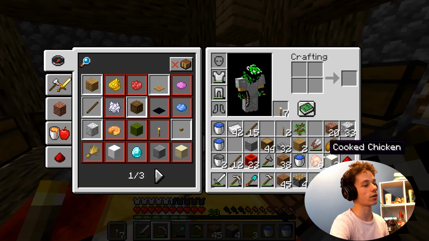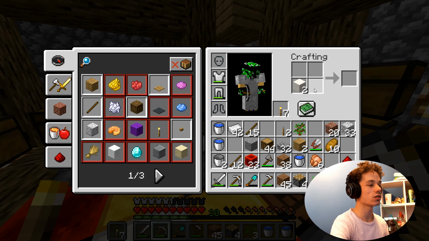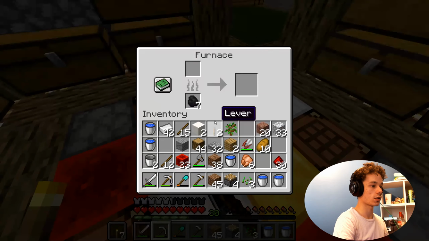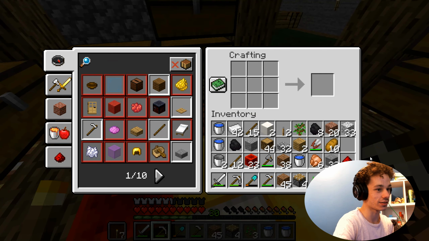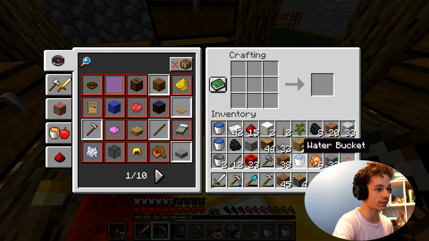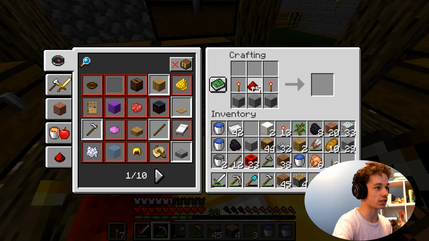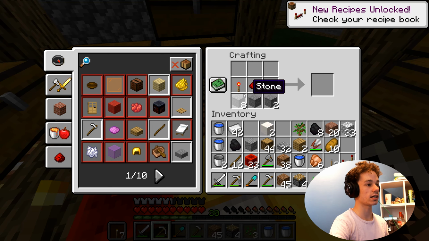So we'll have to get quartz now. Wait, what? Can you... Oh. Yeah, so the recipe is just not in there. Anyway, so we're gonna make some redstone repeaters. I think you go like this. Then you go, I'm pretty sure you slam these on the bottom, you go like this, and then you go like that. Yes, I remember stuff. That's it.